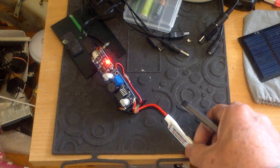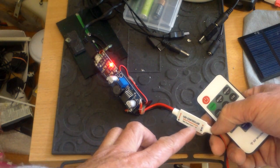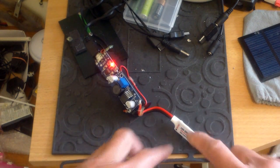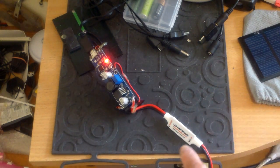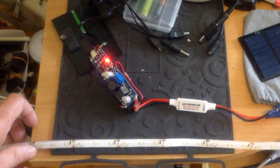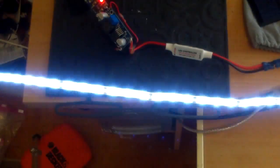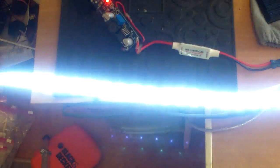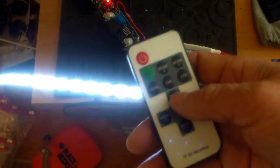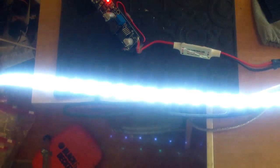The remote uses this LED controller here — input 5 to 12V, output 12V, connects to your LED strip. This is a PWM (pulse width modulated) controller. I'll turn it on — you can see it's flashing now. I can change the mode with this remote. It's like overkill — it has so many functions. I just want it to be solidly lit; I don't want it flashing all the time.